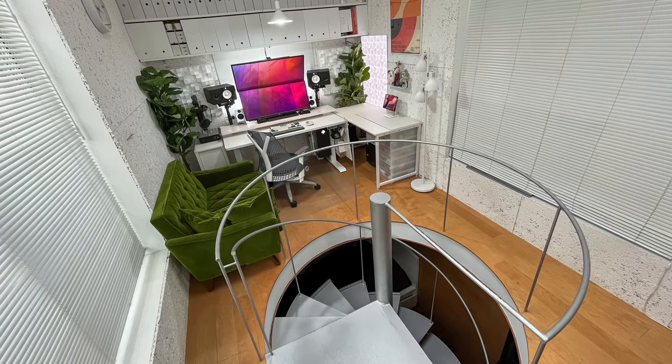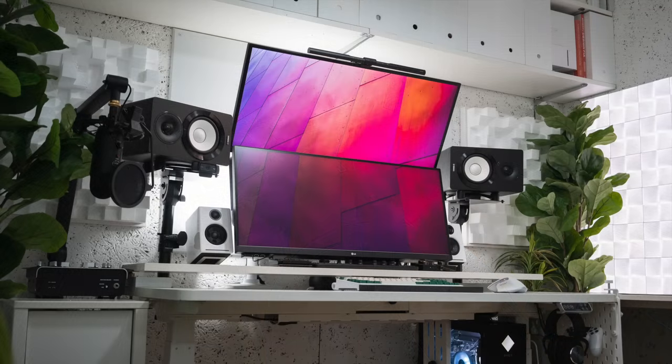And the kid in me is also pumped that there's a spiral staircase here. I feel like everyone loves a spiral staircase, right? And he's got one here. Check out the green sofa as well, matching the plants. It's just this really cool nook he has going on for whatever, gaming, music production. It's a great setup. Anyways, checking out the gear now.